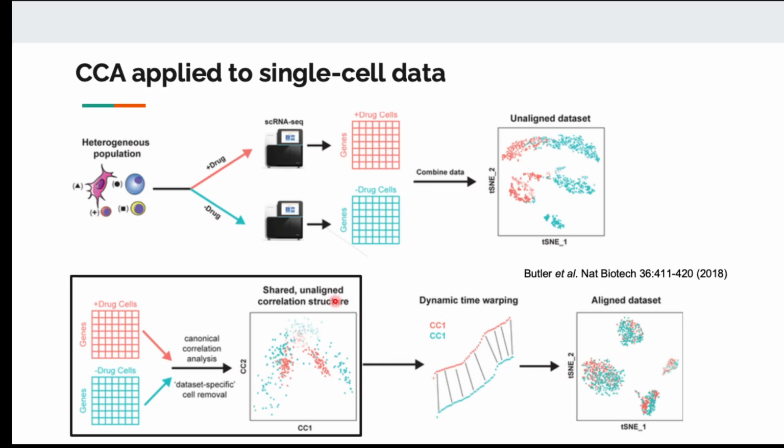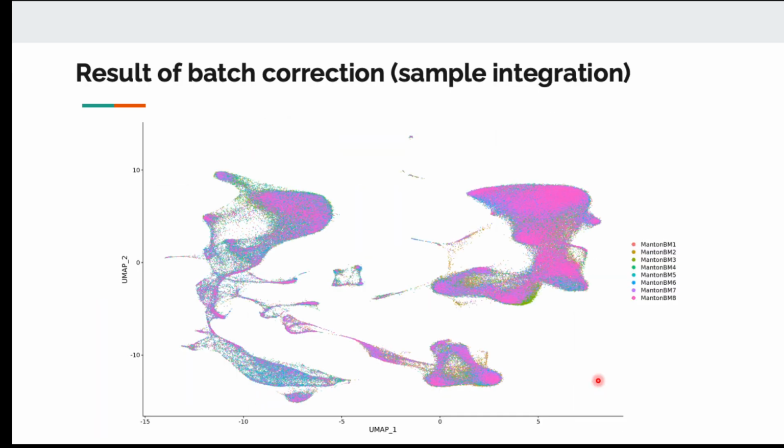And at the end, when you combine these two techniques together, you use CCA to understand the correlation structure between the two batches, and use dynamic time warping to make them not only correlated but equal. At the end, you're going to get something similar to the other two techniques, where you perturb the data from one batch to make it match the data from the other batch. And no matter how many samples you have, what we want after integration is to see data being on top of each other if they are from the same tissue. We don't want to see them separate.